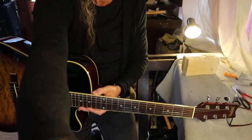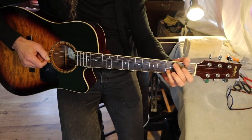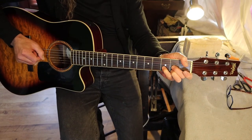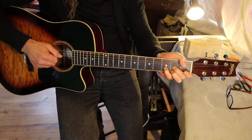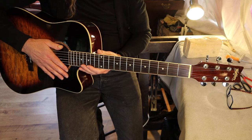And all in all, I would have to say that that is a jolly nice guitar. And it plays like butter.